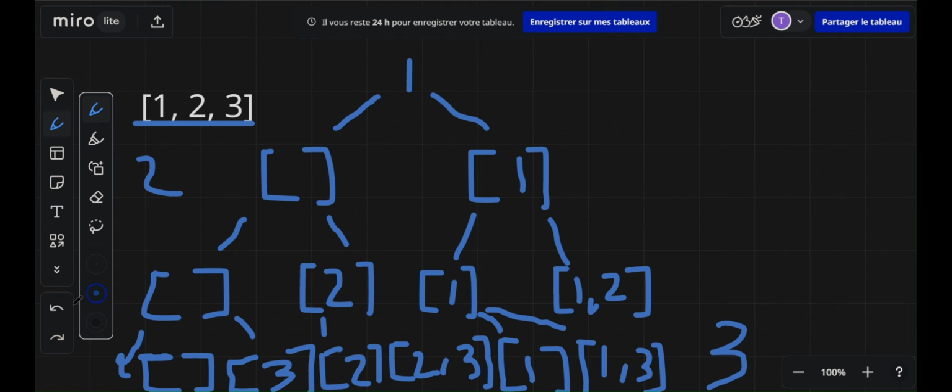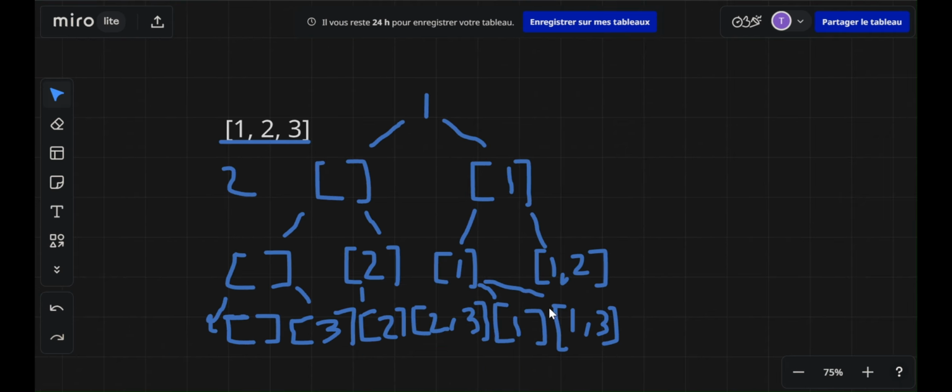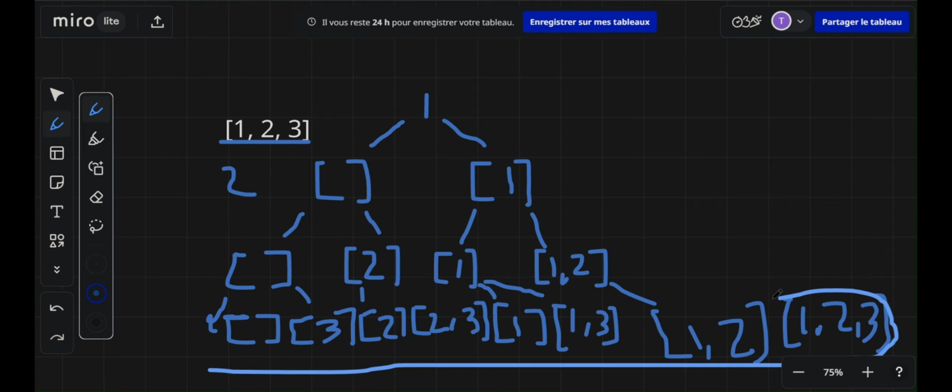And finally, let's just remove this, and let's also move a little bit. After the 1 and 3, we are going to have this subset containing 1 and 2, so we can decide to either let 1 and 2 be as they are, we don't touch them, or we can decide to add 3. So it will become 1, 2, and 3. All right, so this is the first approach. We see that on the bottom layer, we have all the possible subsets, and this is using backtracking.